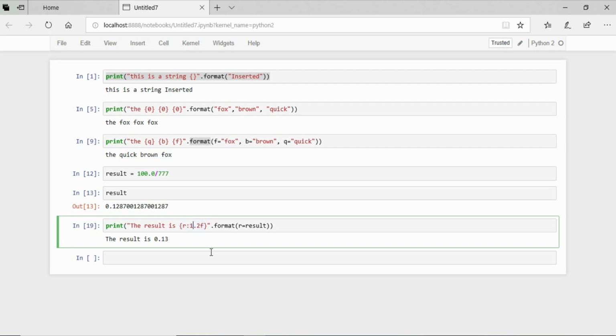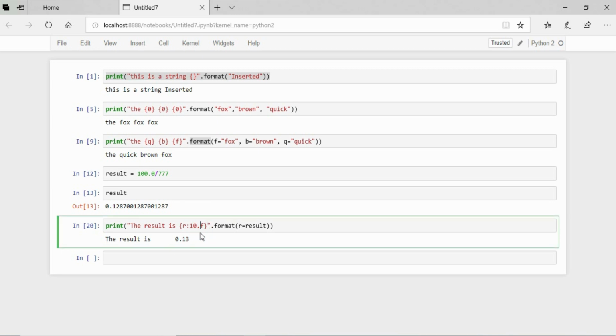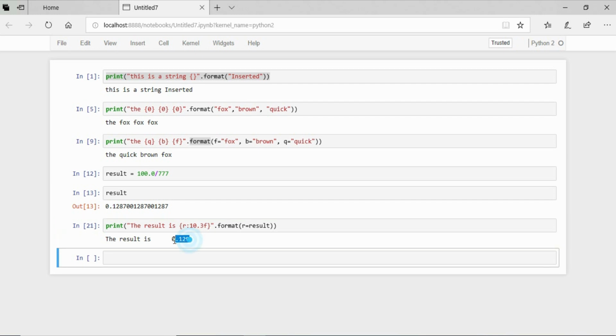Now let's play around with this width. If I increase the width, you would see that the width of this actual number gets increased. This entire thing is the width of this number right now, because I have provided 10 and there aren't 10 numbers. So what it will do is leave this extra space right over here and just shift the number to the right side. And if I play around with this decimal point, you would see that it will increase the precision of this number by adding more numbers after the decimal point.